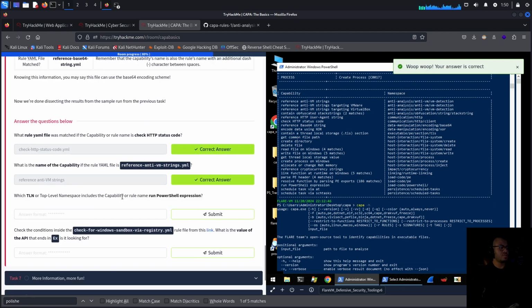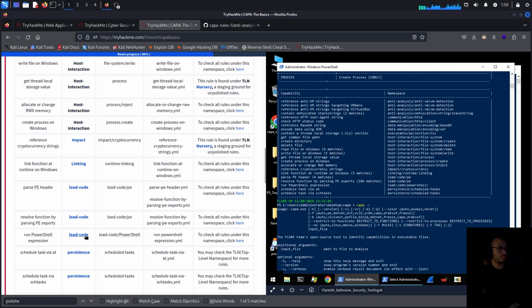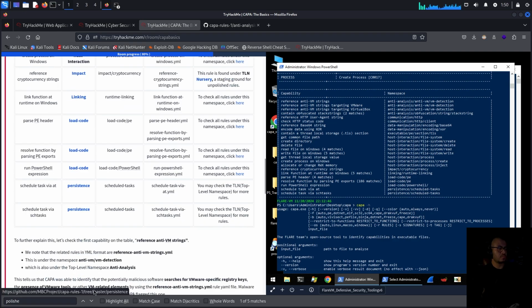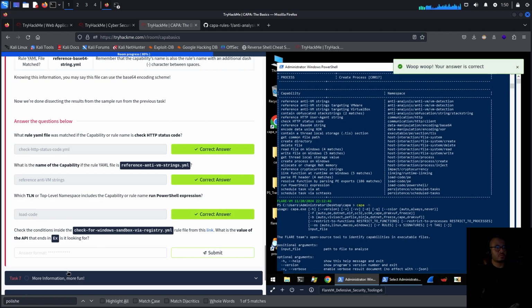Okay, which TLN or top level names includes the capability or rule name run PowerShell expression? Let's check it out. It will be load code.